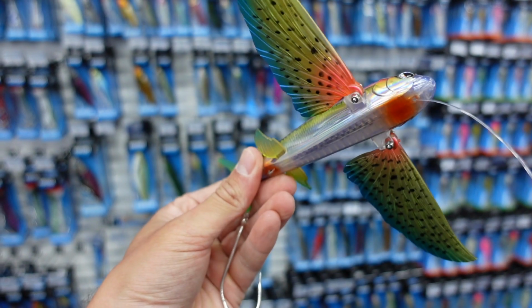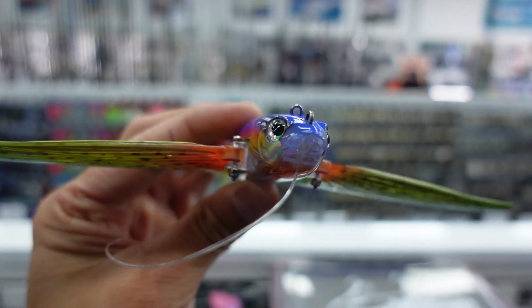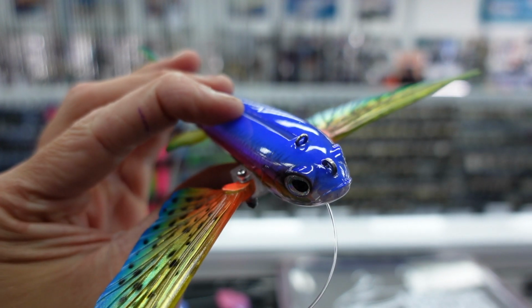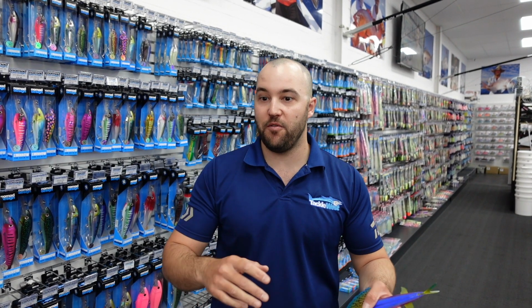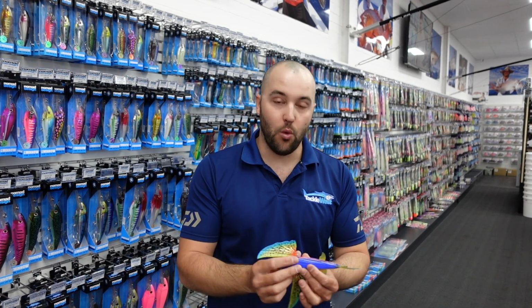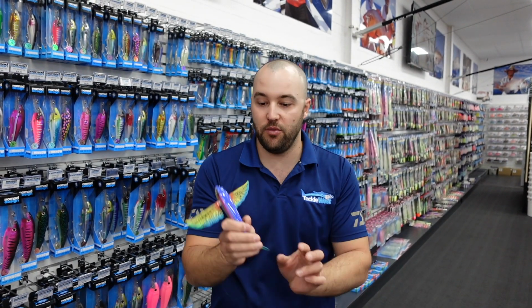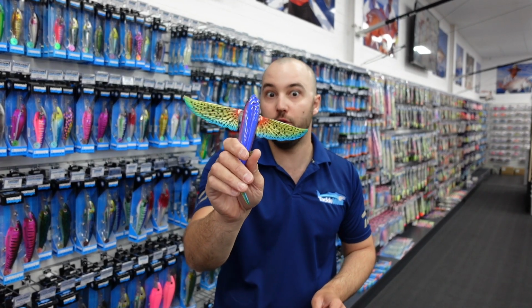So they come in 3 different sizes. They come in a 140, a 200 size, and a 280, which is a real big one. So that's going to be great for heavy marlin fishing, sailfish, anything big like big yellowfin tuna. The 200 is going to be great for, again, sailfish, marlin, GTs, tuna, the dolphin fish, and then you've got the little 140 here, which I think there's going to be a whole range of different species you're going to be able to use this for.